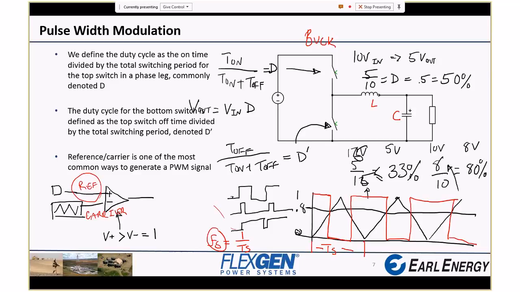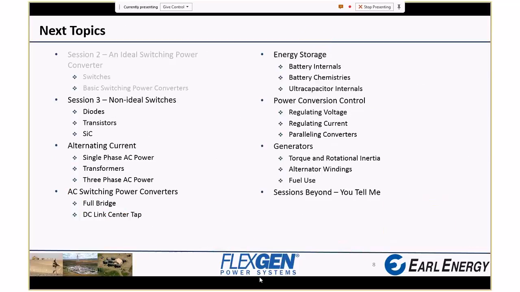Okay, great. Well, like I said, next we'll talk about diodes. We'll talk about transistors in place of these ideal switches. And some of this discussion will lead to why we care about silicon carbide, which seems to appear in every second or third project we do, and we make such a big deal about it and honestly make a bit of money on it. So we'll talk about why that matters next session.